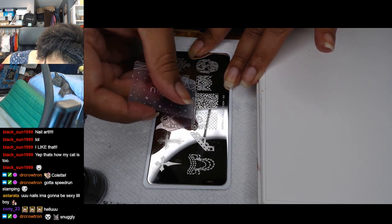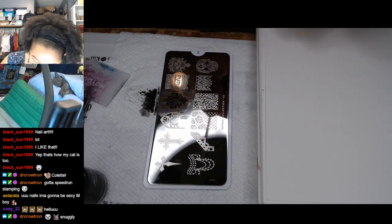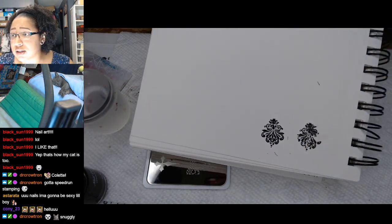Polish. Scrape. Stamp. You know, it's still not giving me a completely clean transfer.